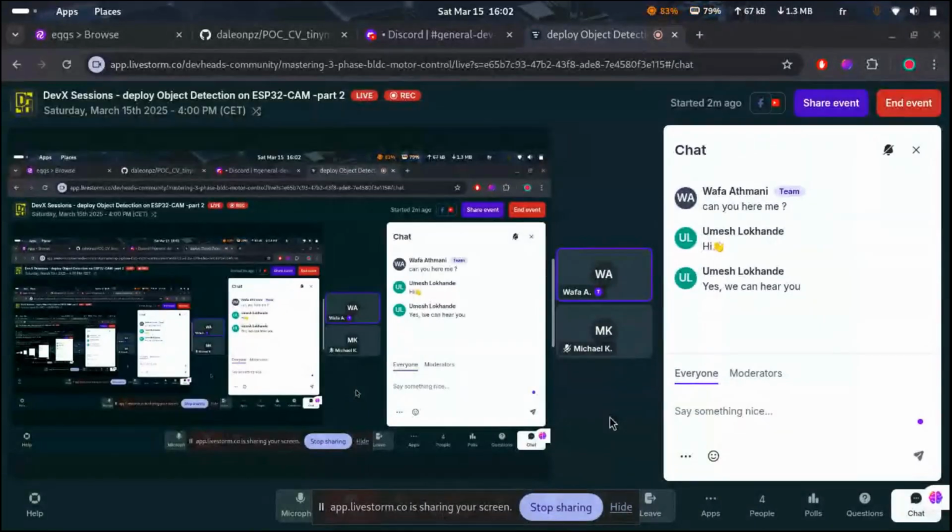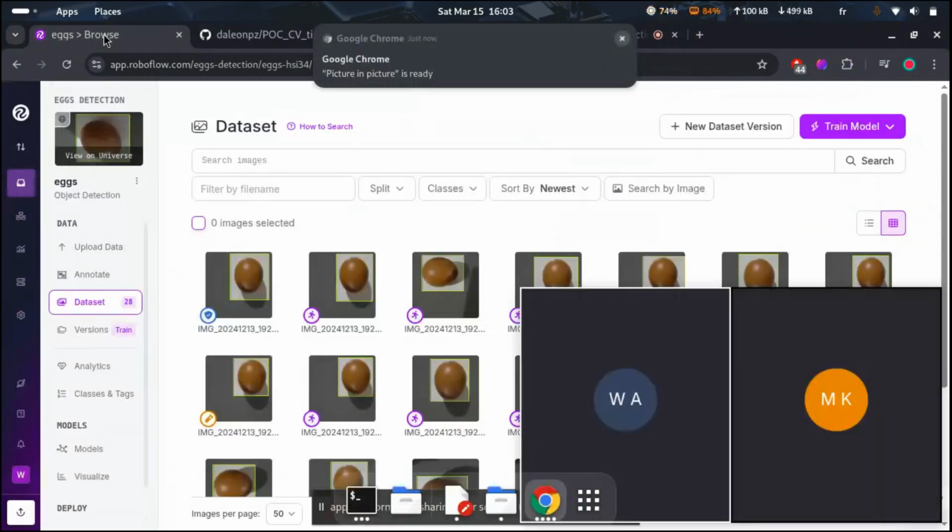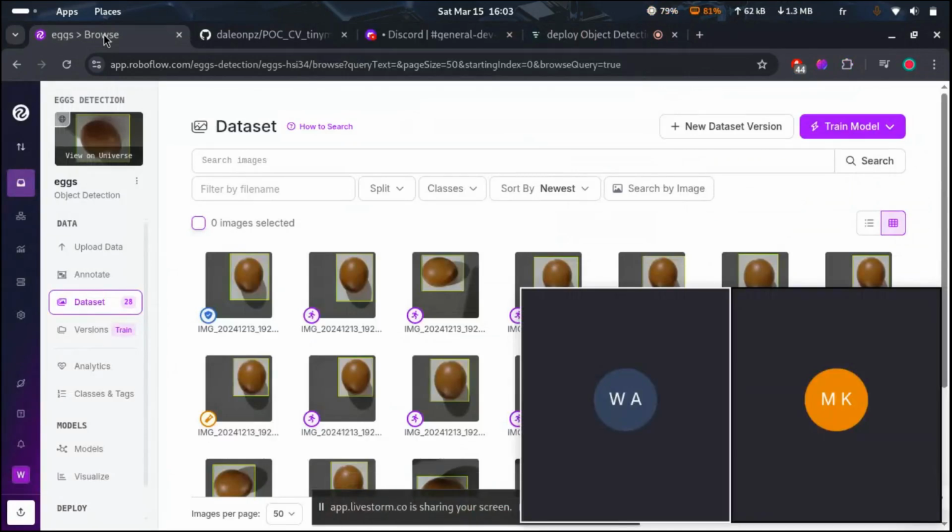So first thing, we're going to train our model. In machine learning in general, we have to collect our data, label it, and then train it.